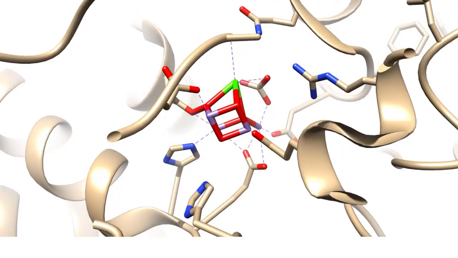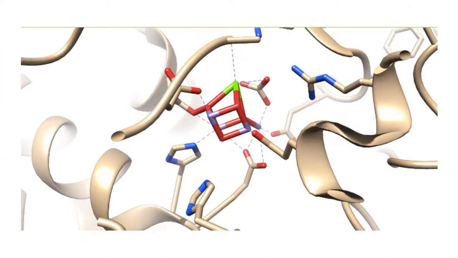The oxygen evolving center, also known as the OEC, is seen here. It is a cube-like shape containing 4 manganese ions and 1 calcium ion. The purple corners represent the manganese ions, and the green corners represent the calcium ion. The red corners represent the oxygen atoms that are present in the OEC.